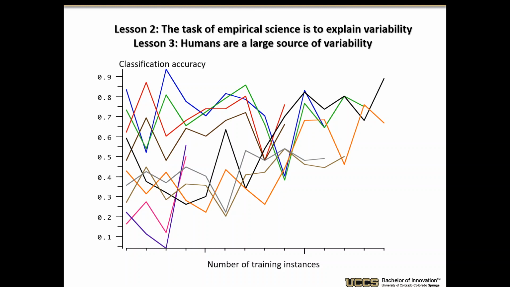A couple of other algorithms, like the orange ones, started down here and ended up there. But was that just random variation? It's only a small increase. None of them has a huge increase. This algorithm is sort of interesting because it goes from here to here to here, and then it just stops. It actually fails if you give it too much data. So that one probably wasn't doing a good job.